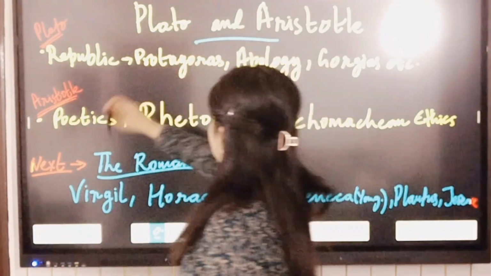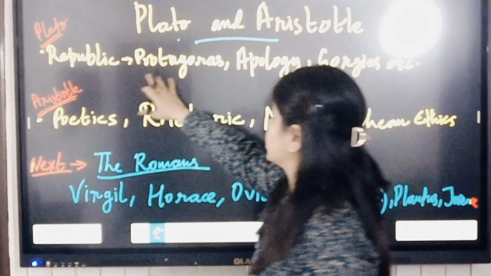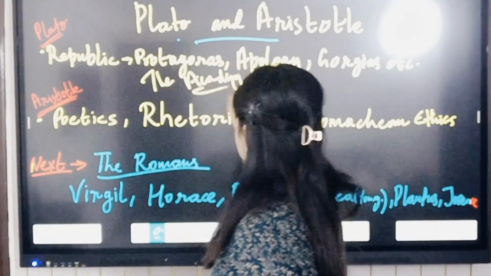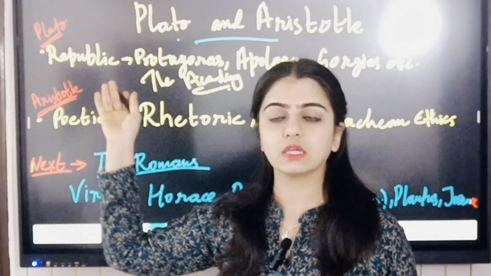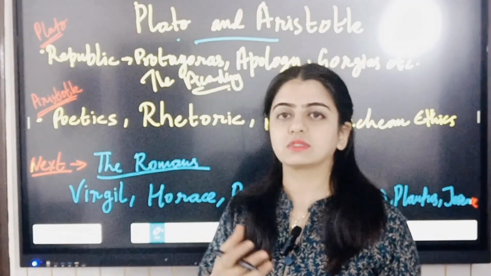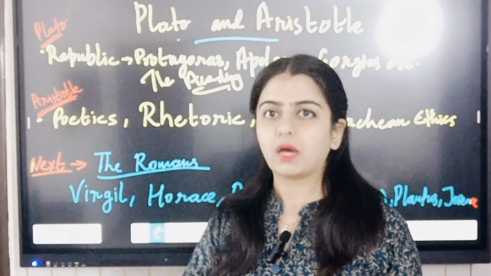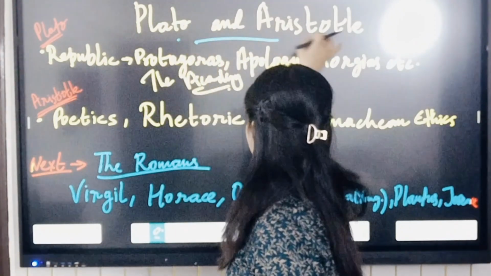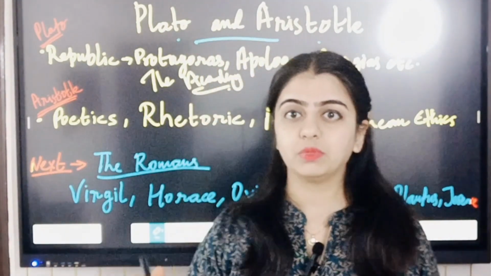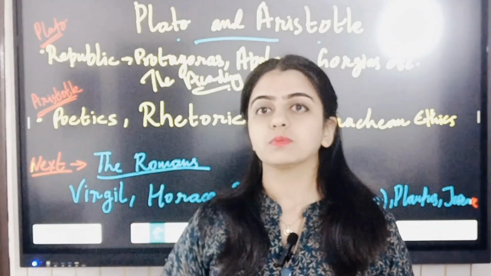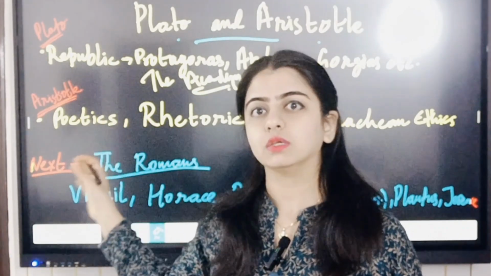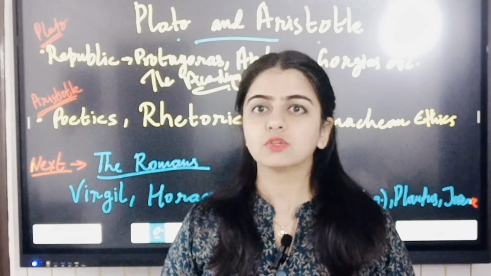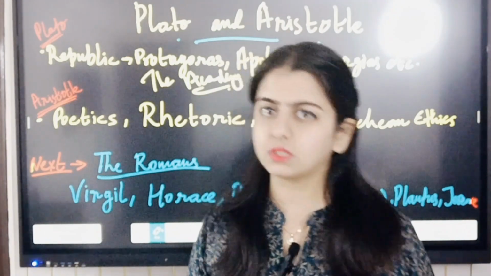Plato was the one who introduced something called the Academy. It was a form of institute where he introduced subjects such as philosophy, mathematics, biology, social sciences, and so on. So then we have Aristotle. If there is a question, which one of the following was a part of the Academy? It was Plato. Plato was a student of the Academy, and then he introduced various other subjects to broaden its horizon, and then he himself became the teacher also.